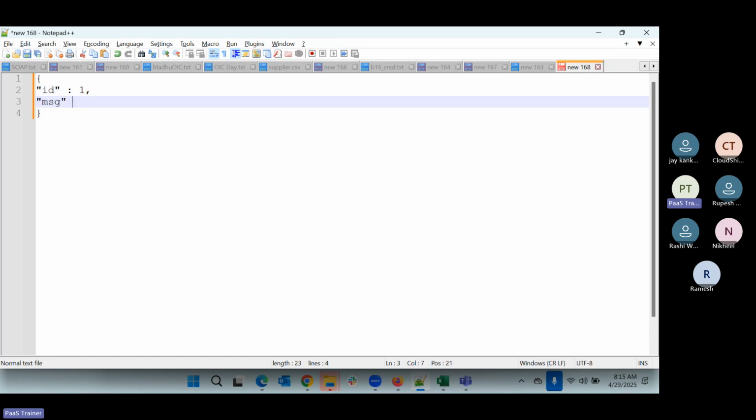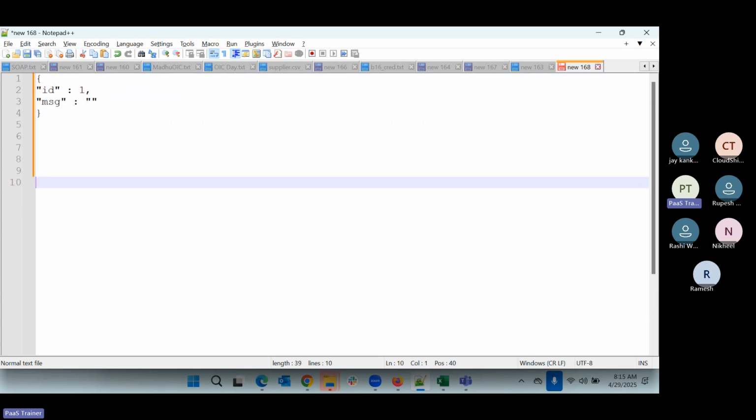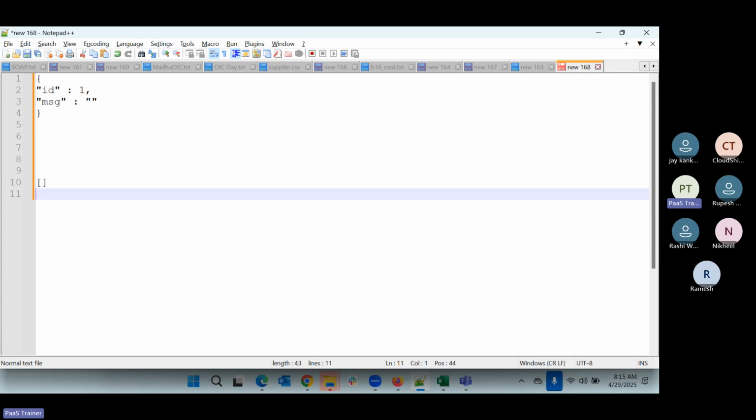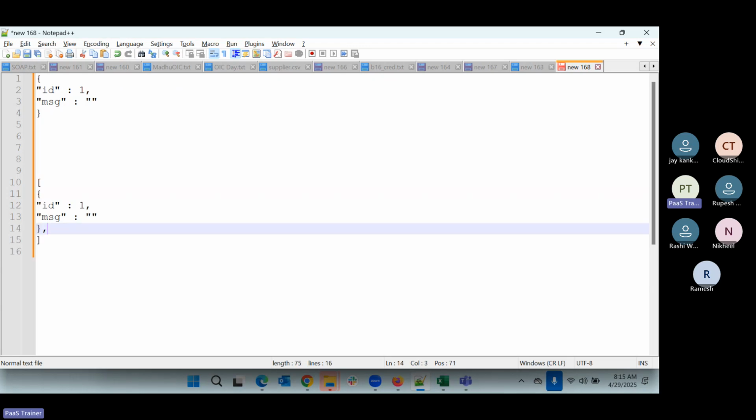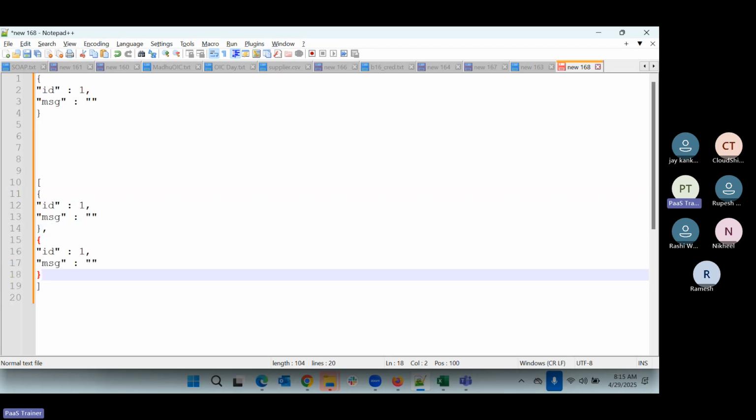For each record it will create one such object, and at the end we'll create an array so we can store all those objects. Whatever these create, all the objects will be stored here and become the array.